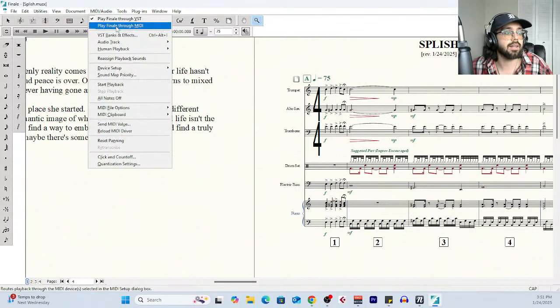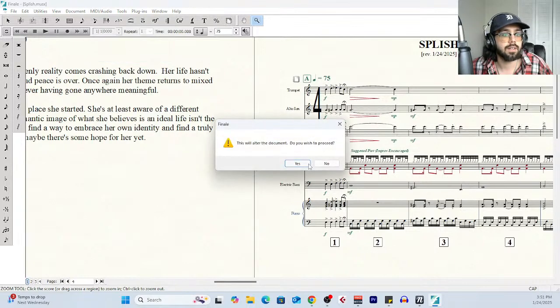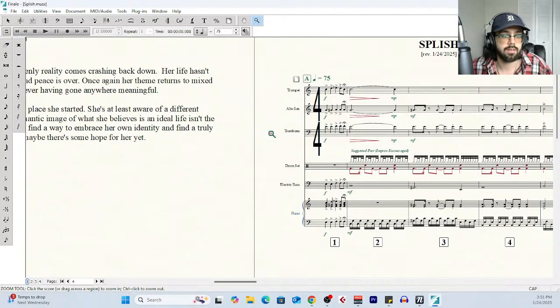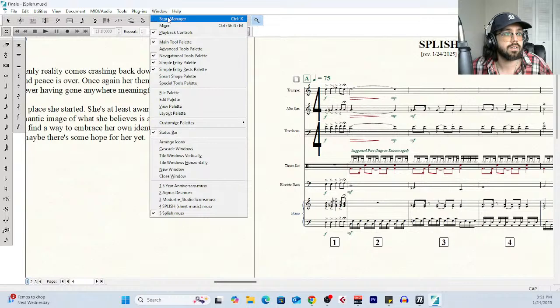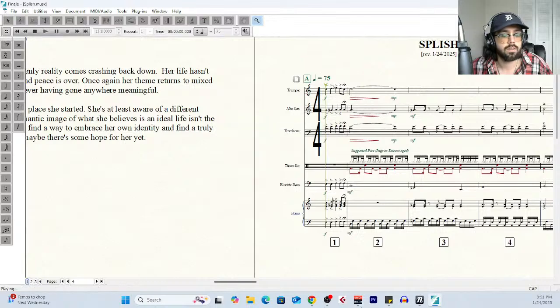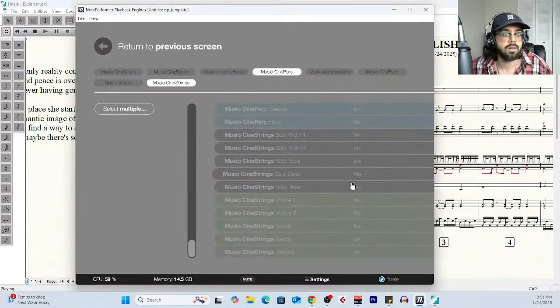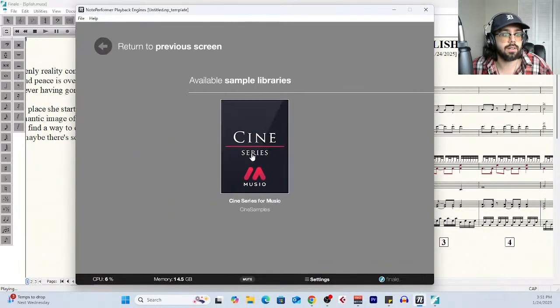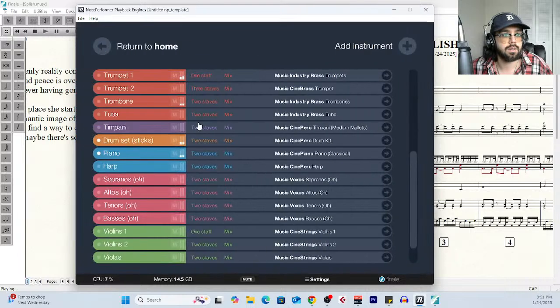This doesn't sound like it's... Let's reassign real quick. All right, you know, there's a very simple way to figure this out.